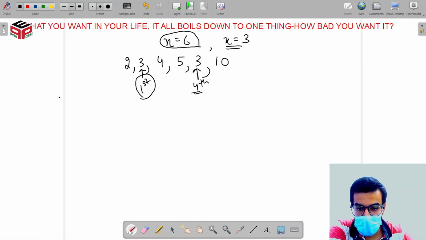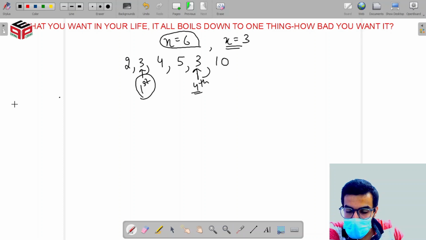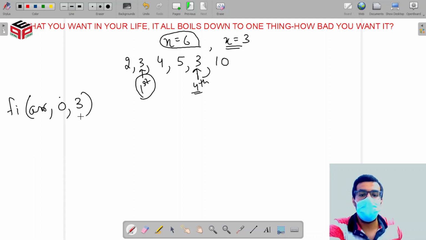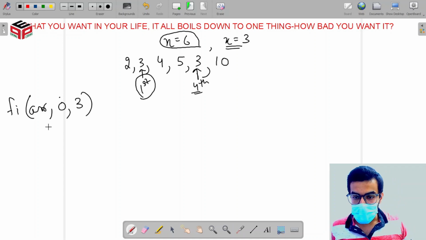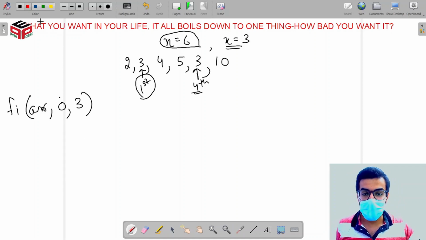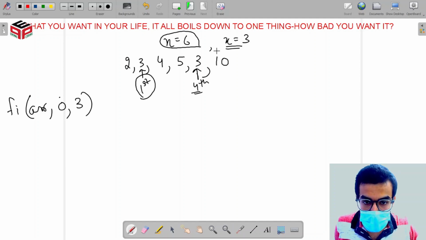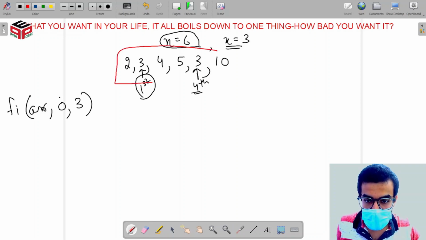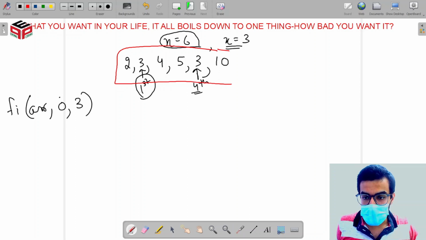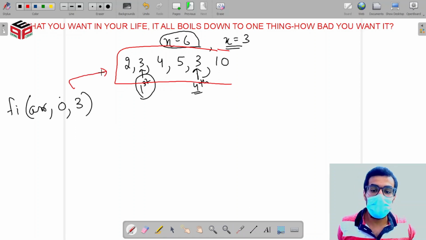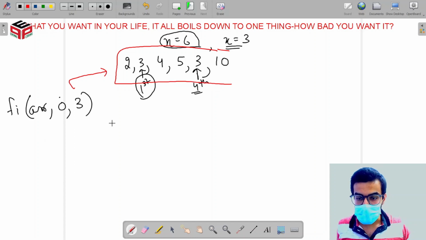Our expectation from this function, first index of array, comma 0, comma x, which over here is 3, is that it is going to find the first index at which 3 occurs. The first time 3 occurs, it is going to return me that index. So from the 0th index up till the last index, this function will return the first index at which 3 occurs. Okay, now this was the expectation.